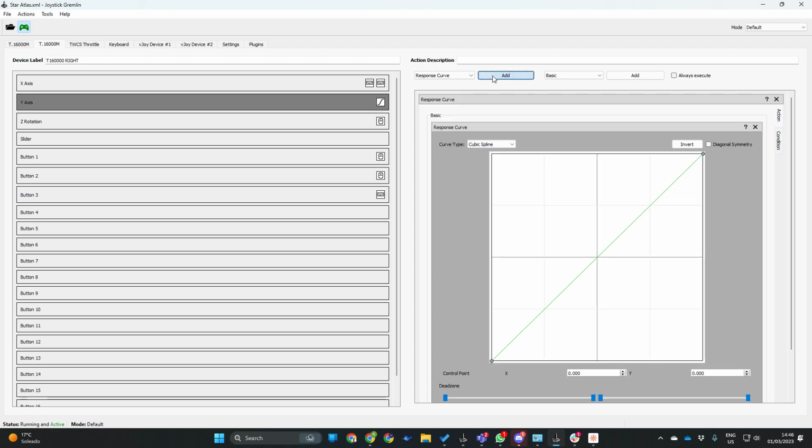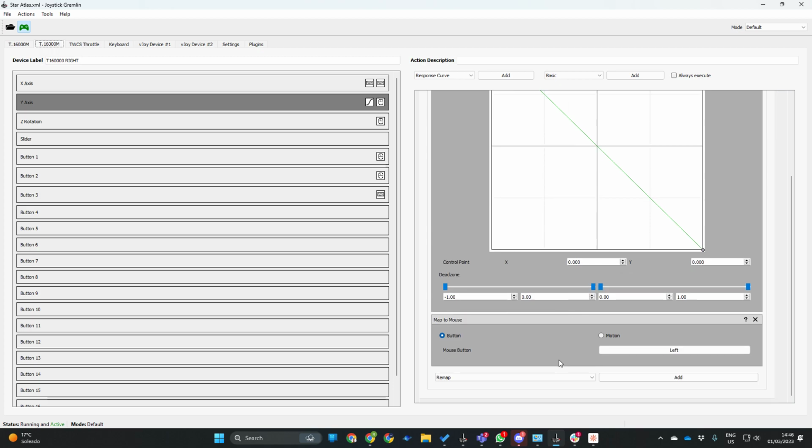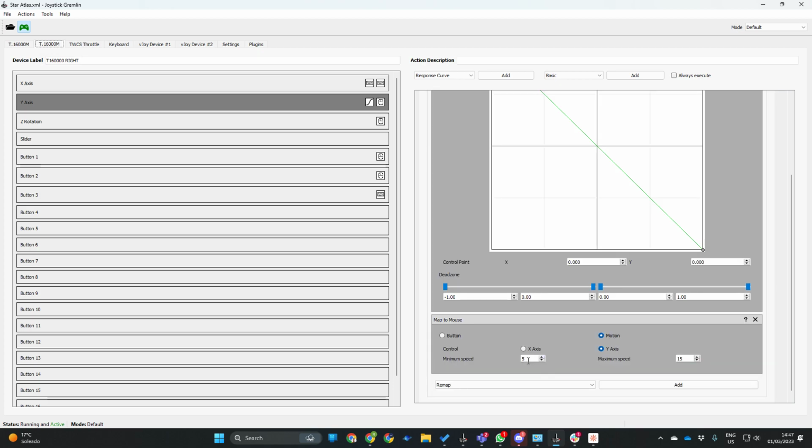That's an advanced concept that I will explain in future videos, when we will already have a proper setup for joystick players. But for now, what we want is to basically invert the joystick. So we're going to keep the cubic spline, we're going to invert the joystick, and now we are going to remap again in the same box. Don't do it outside, do it in the same box. We are going to map to mouse. At this motion, we will go from 100 to 1000 in the y-axis, and we will keep it that way.